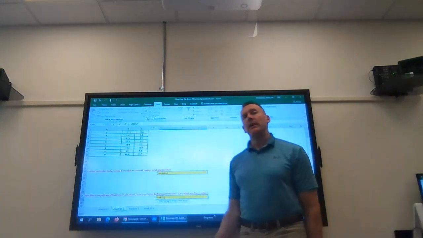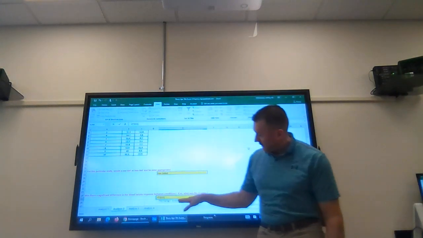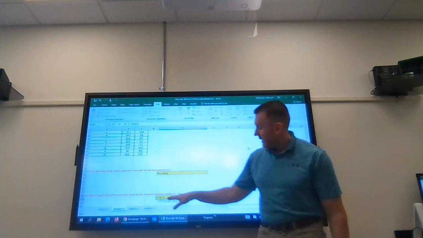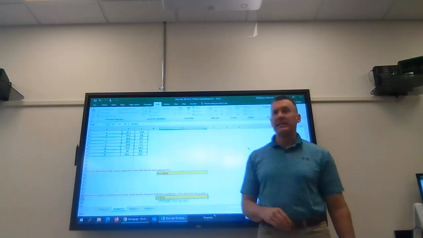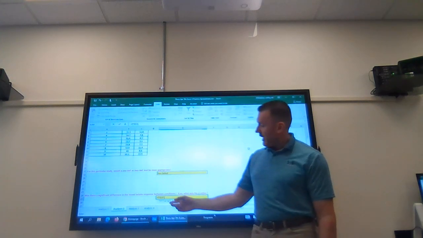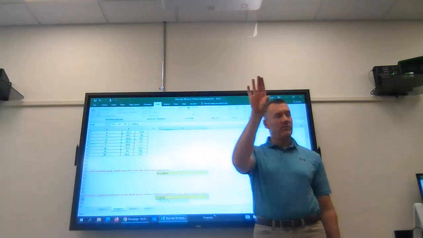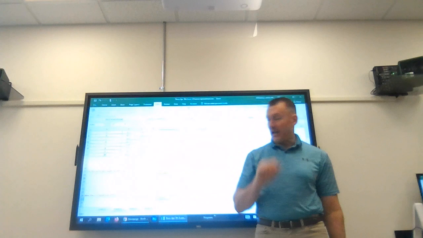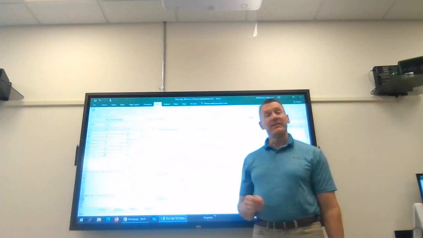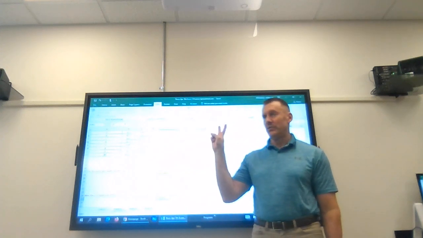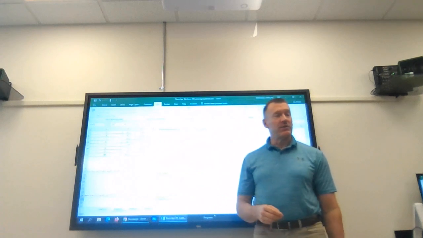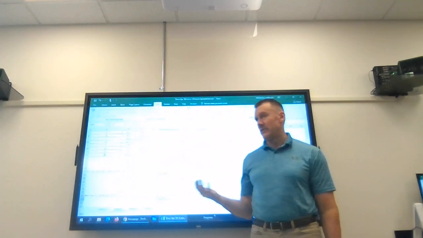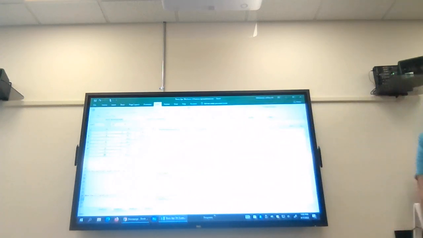So how many of you can see this little blurb right below that cell? So you have a t-test and you have array, that's one set of data. Array 2 is a second set of data. Tails is going to be 2, and then you'll be given a choice of type. So we want independent t-test.